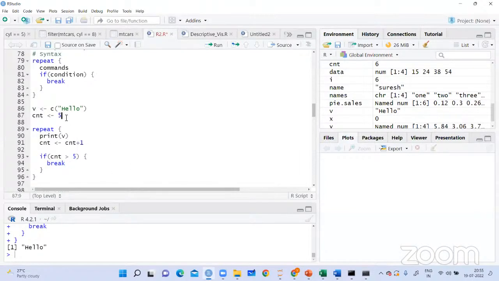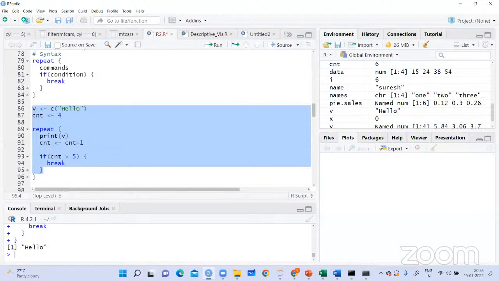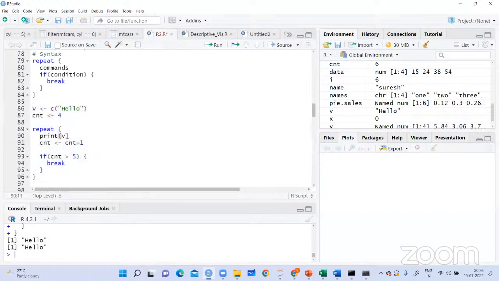If you say count is equal to 4, it is printing hello 2 times. First time it is going to print your hello, and then it is going to increment the value of your count.